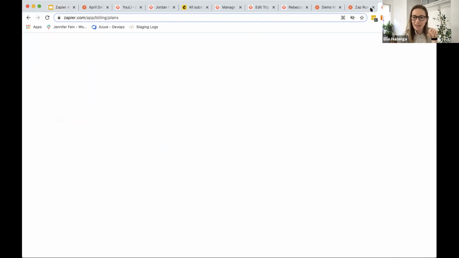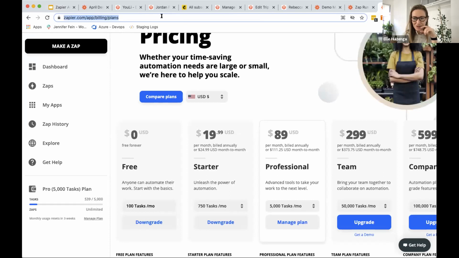I don't know what IFTTT stands for. Oh, if this, then that. Gotcha. We haven't set up an if this, then that, but it's basically the free version of Zapier. It should work with our APIs.